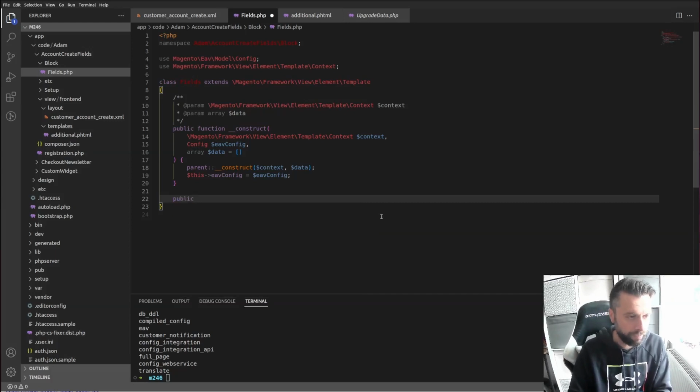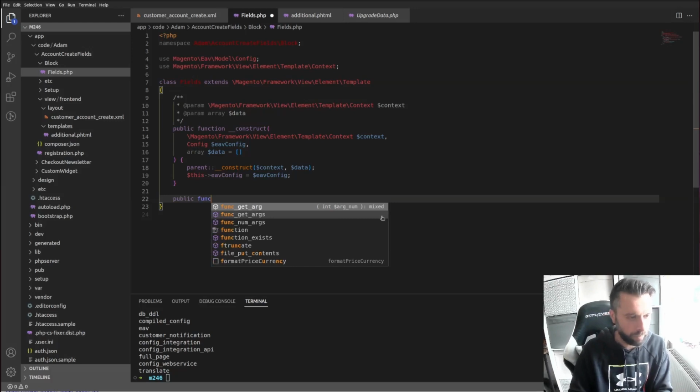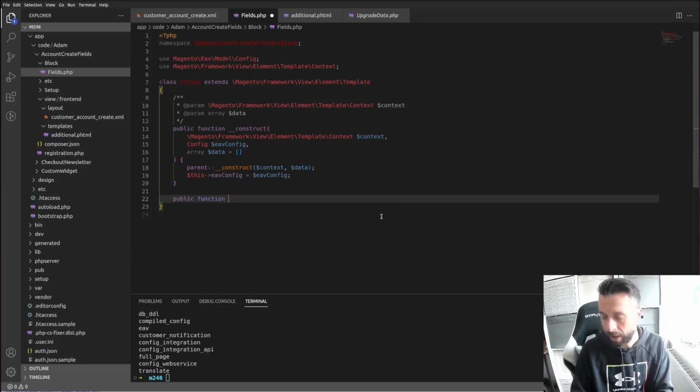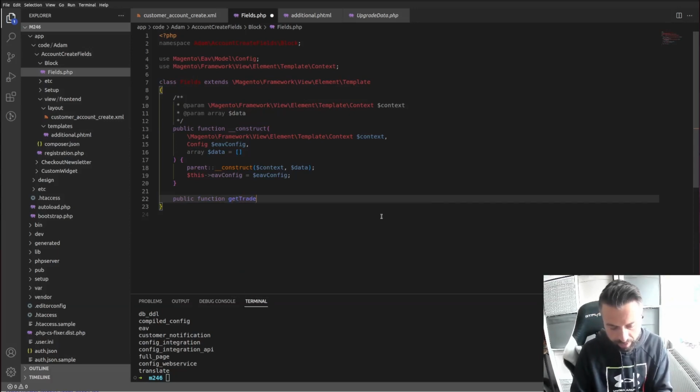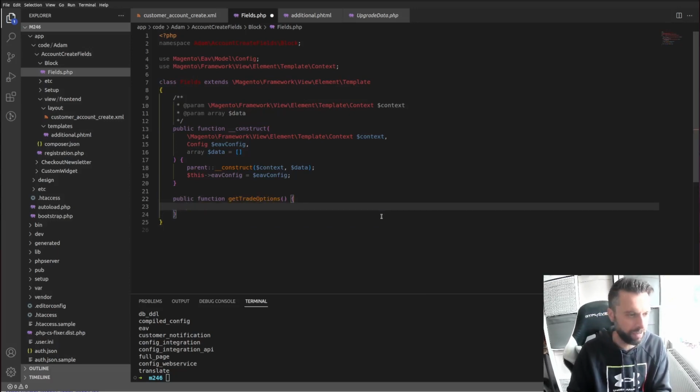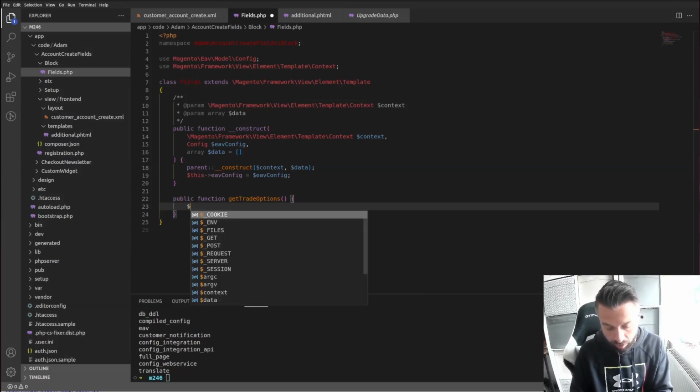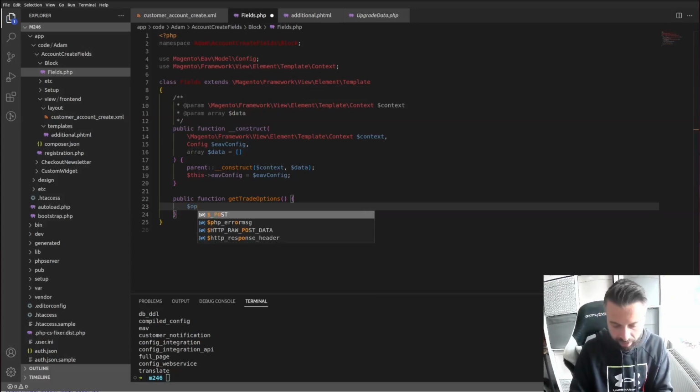So we need a public function because we're going to show it in the block, and we're going to call it get trade options, which was a yes or no to say whether they're a trade professional. We can call it anything basically, but just something that makes sense. And then we're just going to assign an array to options.